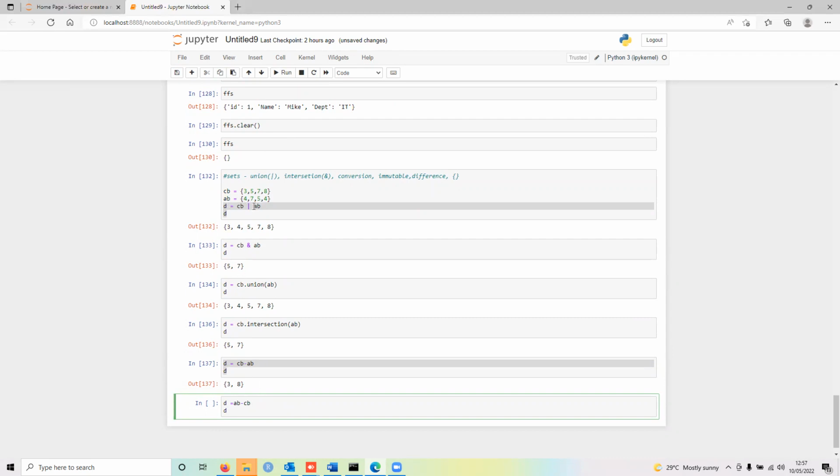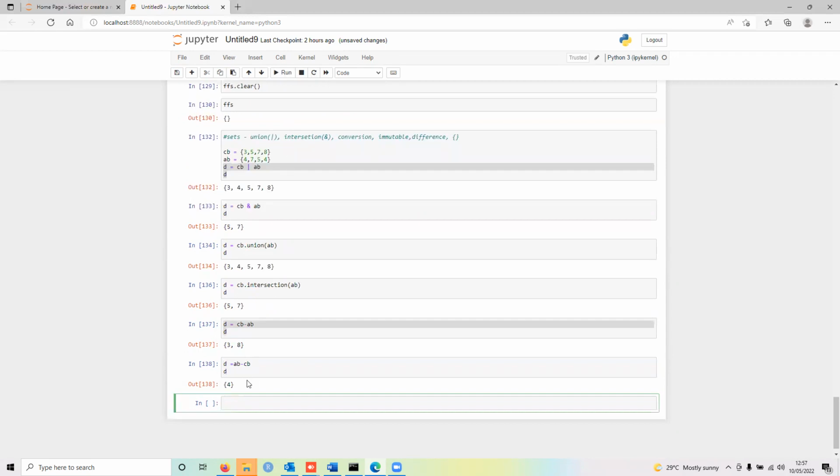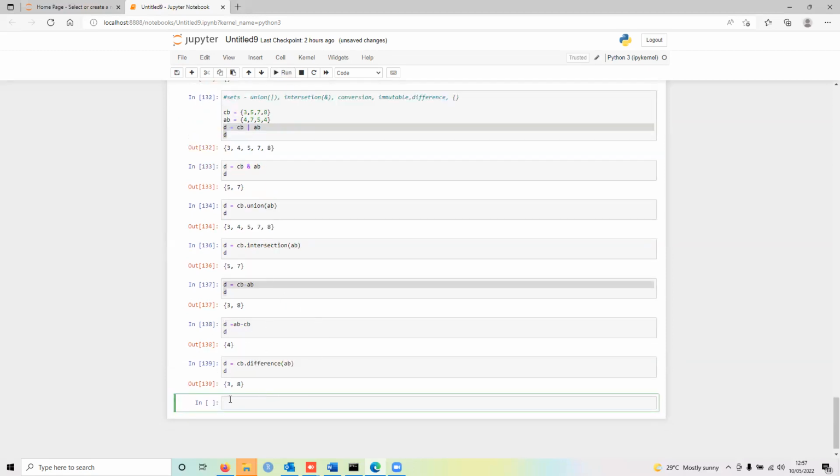What are the same things here? 5 and 7. What is different? 4 is the difference here. So it turns out 4 for you, right? Instead of using that minus, you can also say CB dot difference. And then you still have the same answer based on what you're putting as reference.